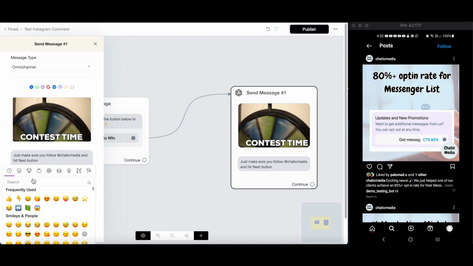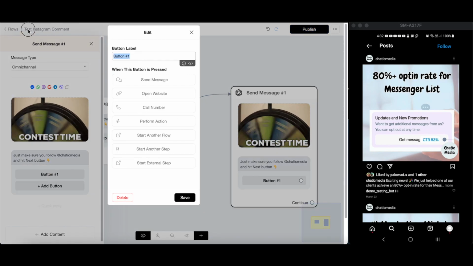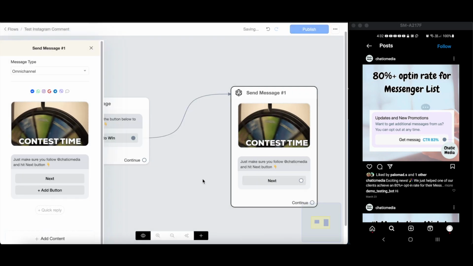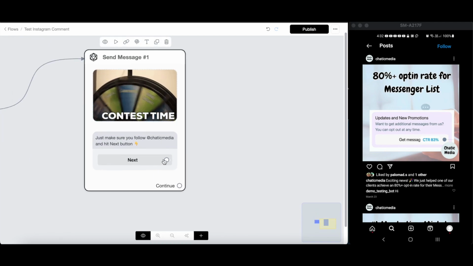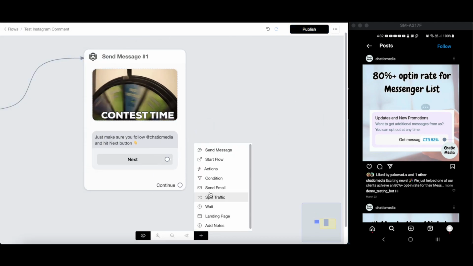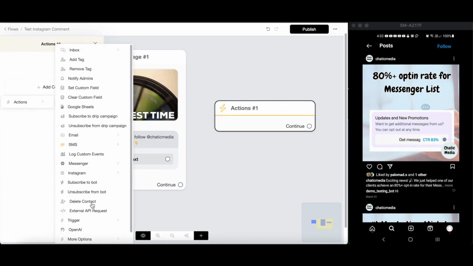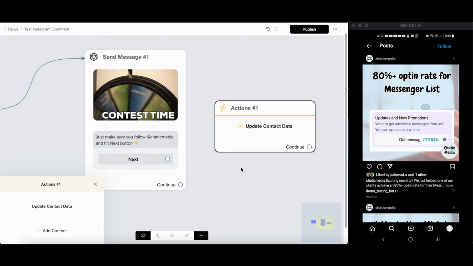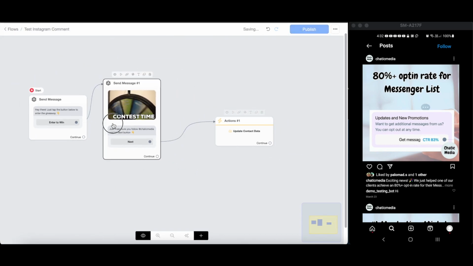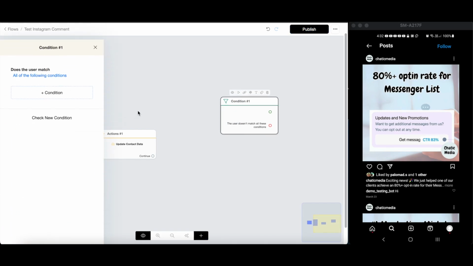So this is the place where we are going to check if they are following us or not. Usually you will have to do the manual checking, but with the automation we are able to check it. So once they hit next, we will do an action over here. Click on actions, go to Instagram, update the contact, and what we can do here is check if they are following us or not.